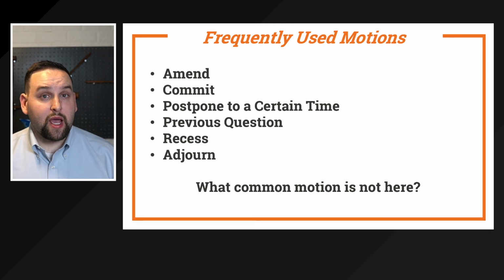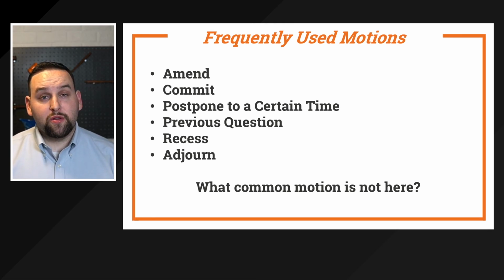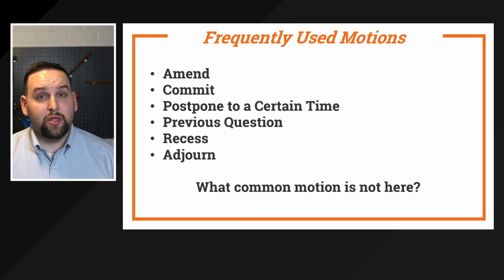Postpone to a certain time. If the pending motion, the pending question needs more input, needs more research, a little bit more investigation needs to be done, or the assembly just is not ready to decide on it right now, you can postpone that to a certain time. For example, I move to postpone the pending question to the next regularly scheduled meeting.